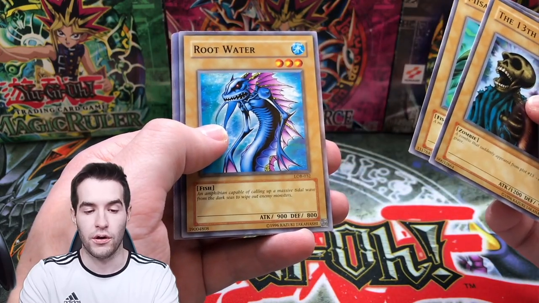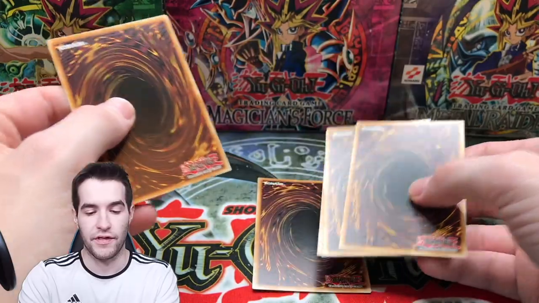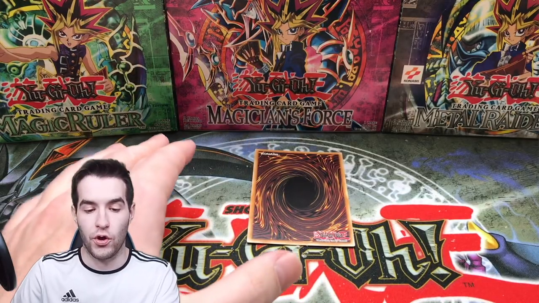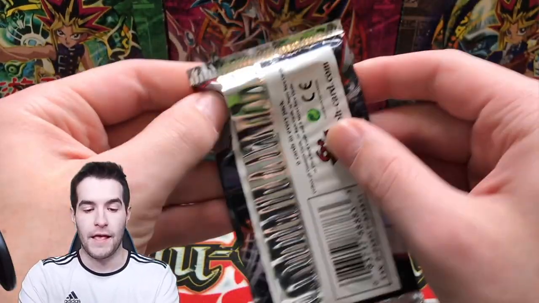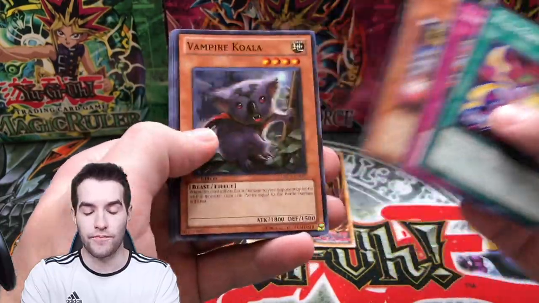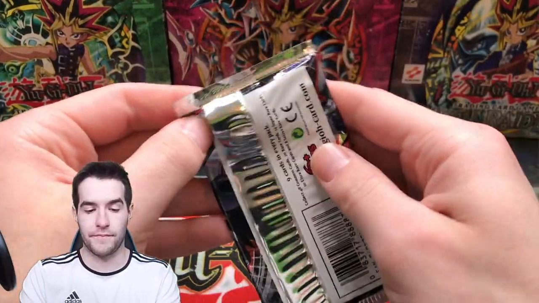Here we go. Root Water. Oh, guys, believe. Here we go. I believe that is going to be a good card. We're going to save it for the end of the opening. This card will sit here for the rest of the opening. And it's going to be a Blue Eyes White Dragon. Just believe that now. The Blue Eyes White Dragon. Photon Crusher. Okay, nothing. Order of Chaos yet again.